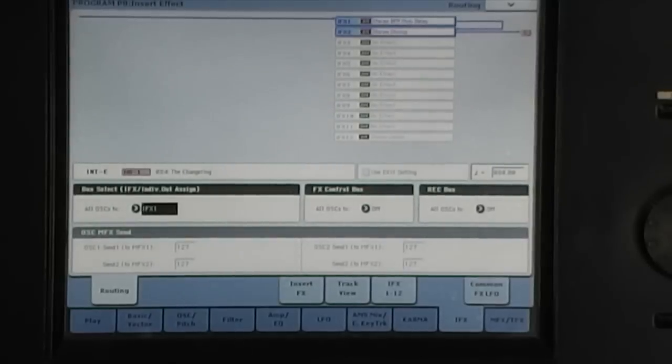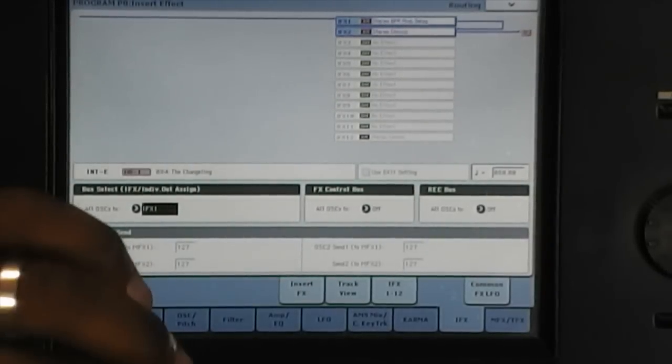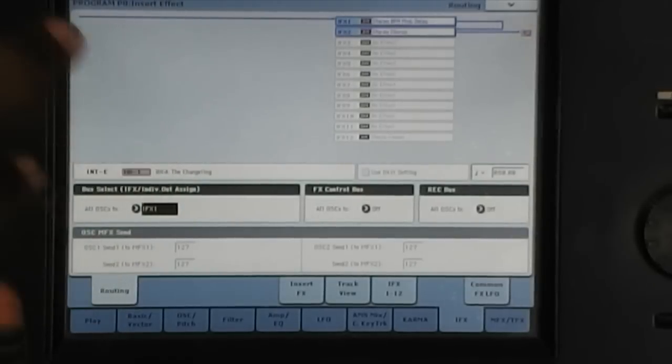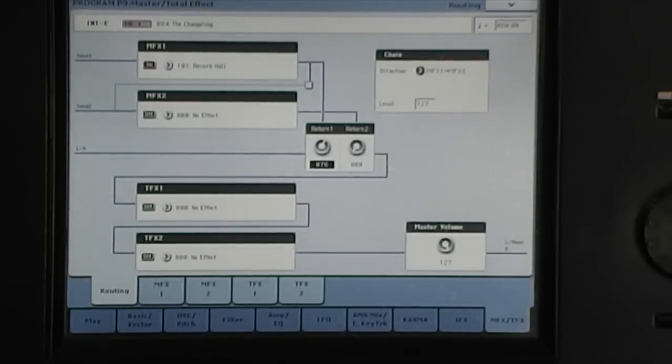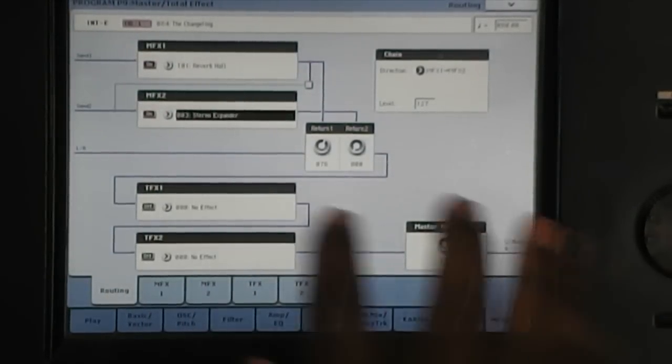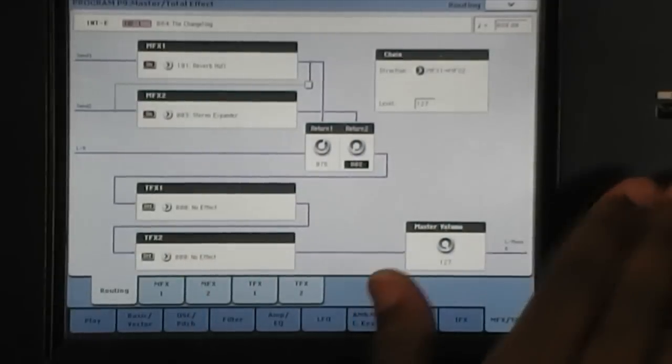Let's add the effect. The insert effects are a little bit different than the master effects. And that really takes another video on its own. It's a lot of stuff going on. We'll do that one next time.